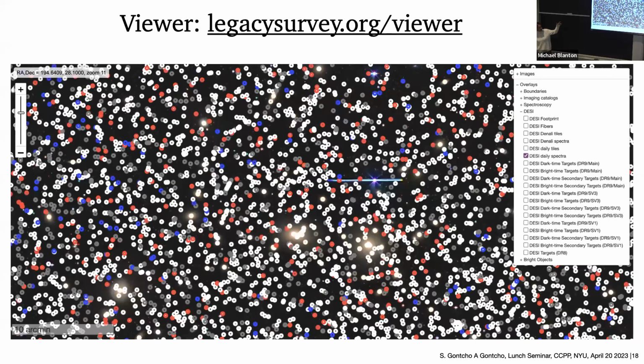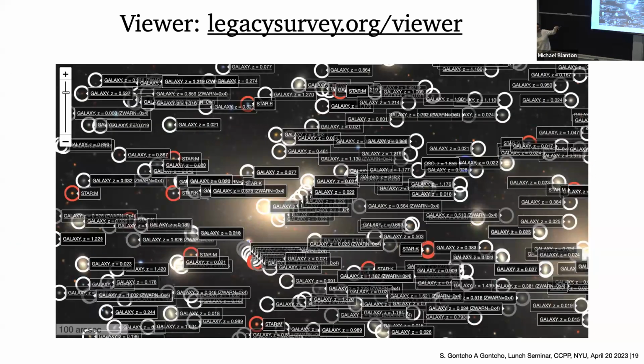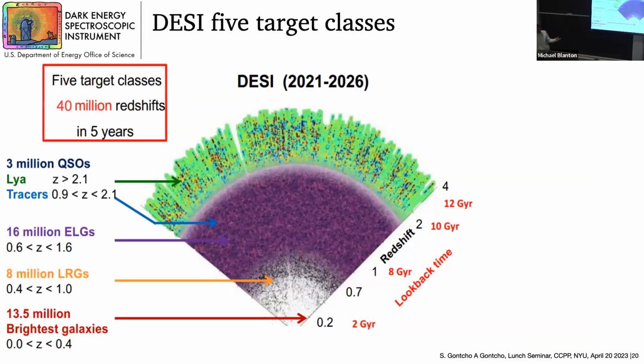So then here, if you were to go to that URL, you can navigate. So you have the images for each target that's been identified. If there's a DESI spectra that's available and public, you can also click there and access it. And you can see we have different target classes. Those target classes cover redshift 0 to redshift 4-ish. So there's a bright galaxy survey that's going to look at the brightest galaxies up to redshift 0.4.